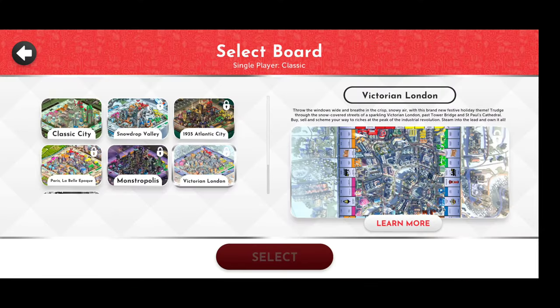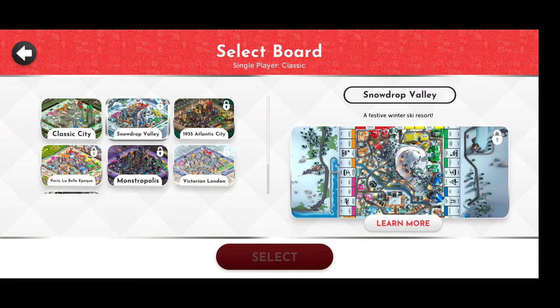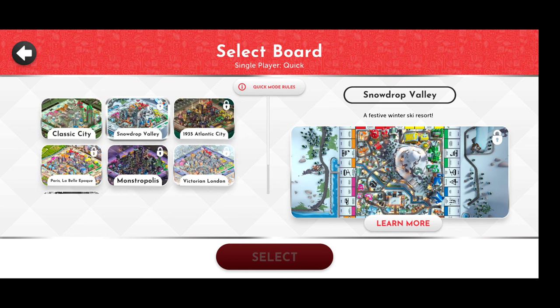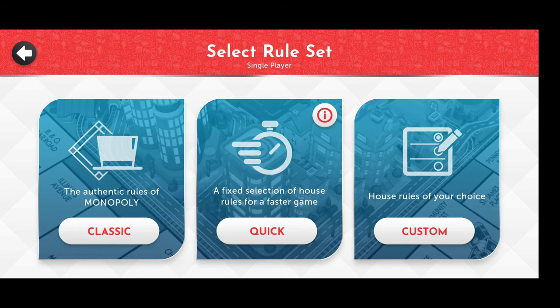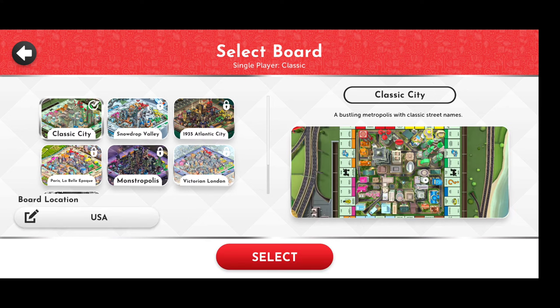So the game does come for free with the classic board, but if you want more boards, you do have to spend some money on it. That's kind of the downside of the game, but if you do want various themes or themed boards with these other locations, then it's up to you to determine if it's worth it for you. So from here, I'll select the classic board because it's the one I like.